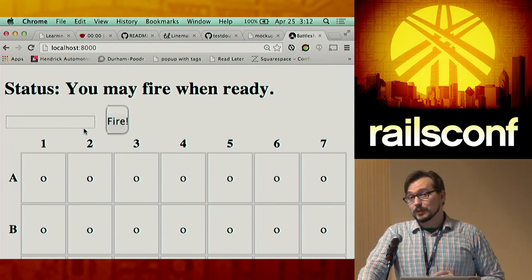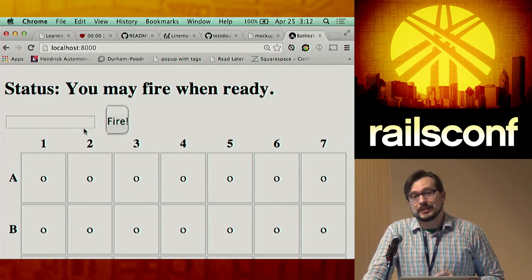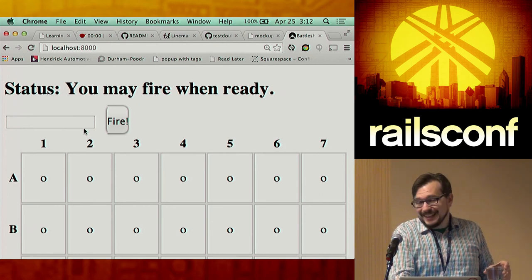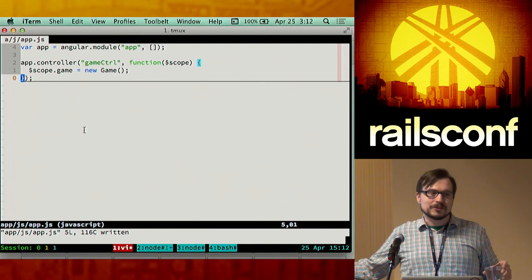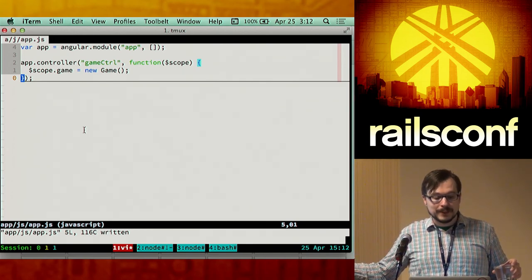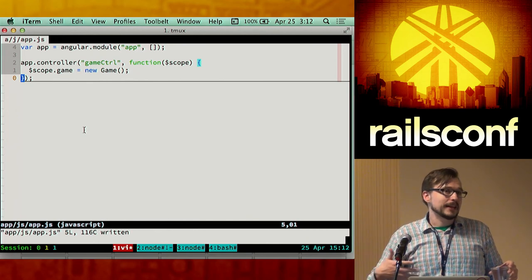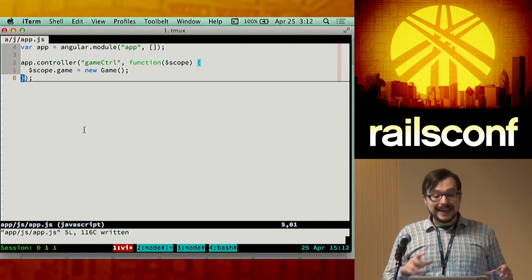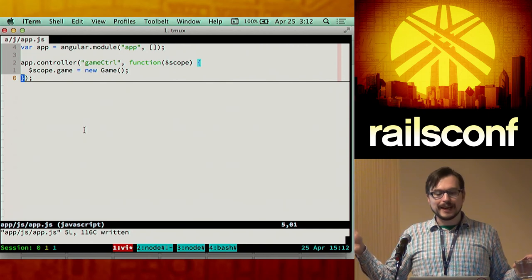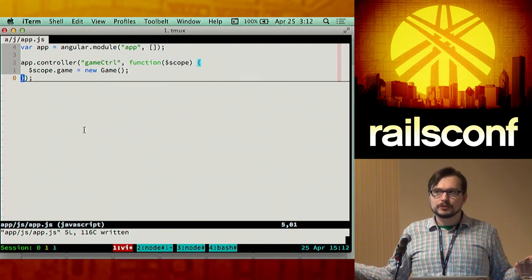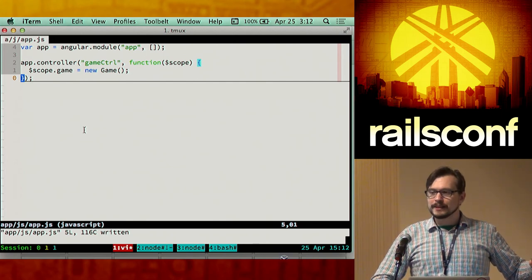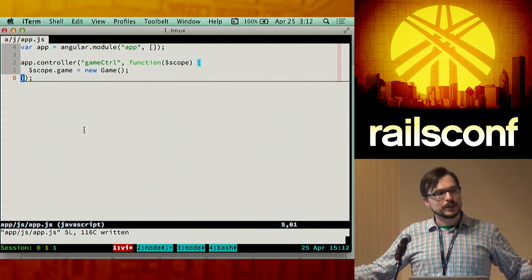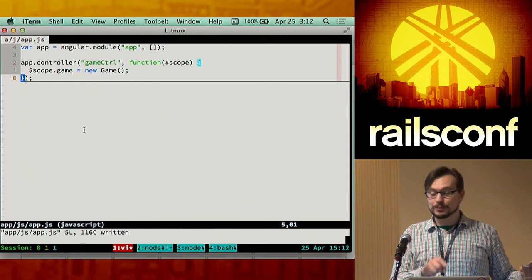So I've been told that Angular has a really good testing story, and I have no idea. Since Angular works really well with just JavaScript objects, in fact, that's the only thing it works with, this is all I need in my controller, right? And then I can add functionality, and I'm not using Angular. And this is the punchline right here. I can say, this is my Angular app right here, and it's one line. It's exposing the JavaScript we wrote to Angular. And you don't have to write code this way. It's perfectly legit to use the Angular testing tools to get everything under test. But boy, this is really cool.